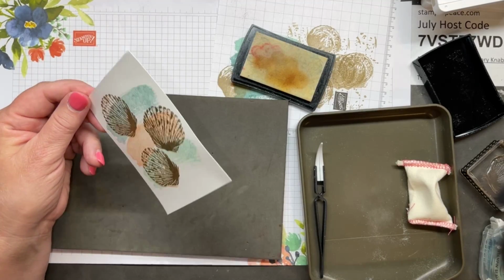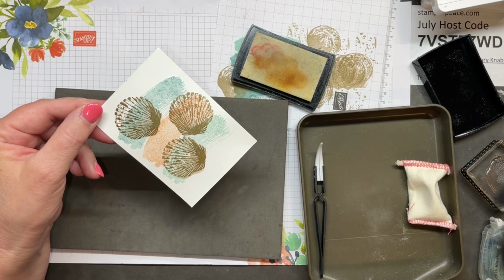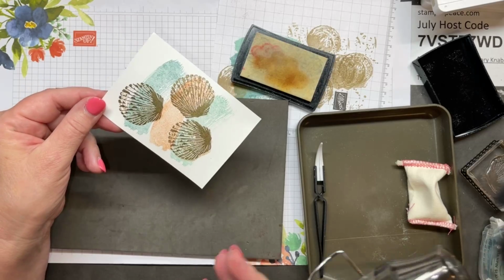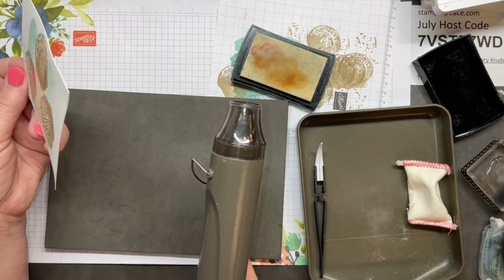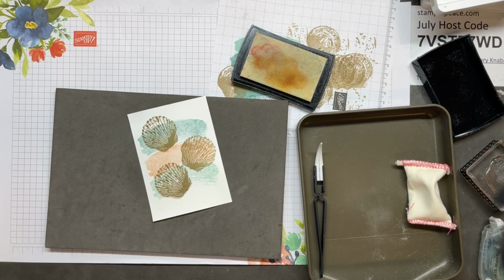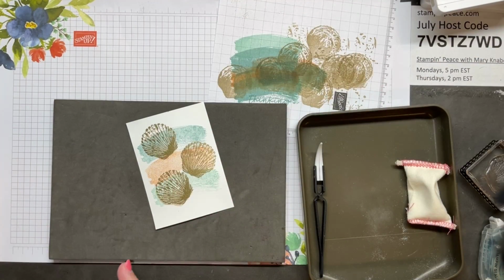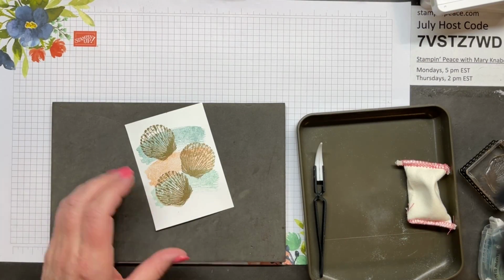Now, some of you, especially if you are heat embossing on even larger pieces, or you have maybe a narrow piece with a sentiment, you might see that your paper curls somewhat. If it curls too much, what you can do is take your heat tool, turn it on, and heat from the opposite side, and it will kind of straighten that out a little bit. Typically, you're not going to see a whole lot of curving or bending, curling of your paper.